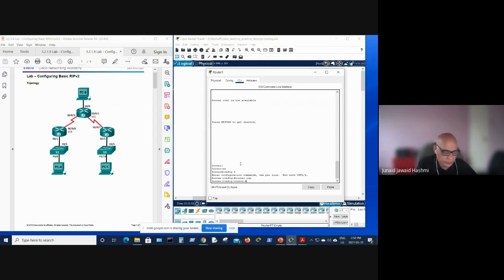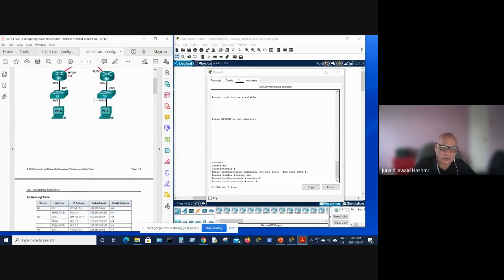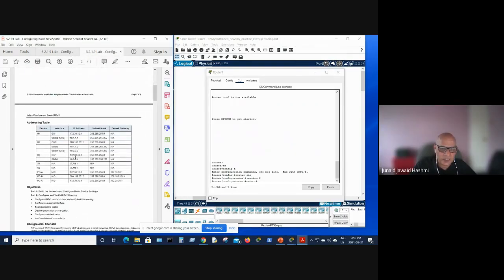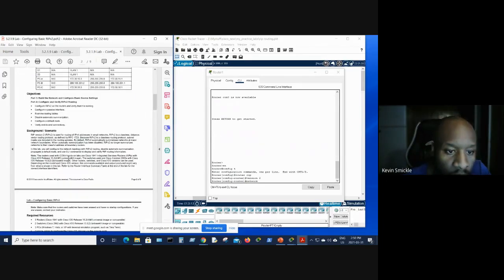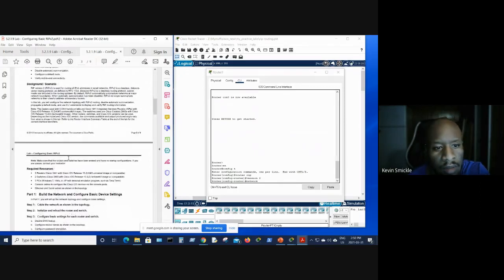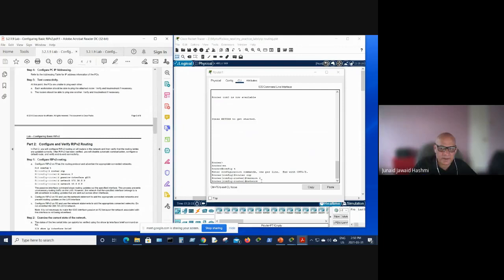Router RIP. What is the next command? Version 2. Make it a habit. Version 2. Network. What network is router 3? So you have 172.30.30. Right here, 172.30. So we're gonna just use this because it's the same, right? 172.30.0.0.